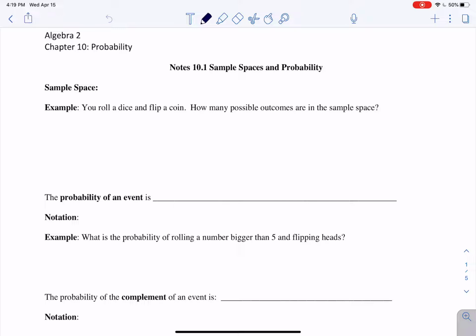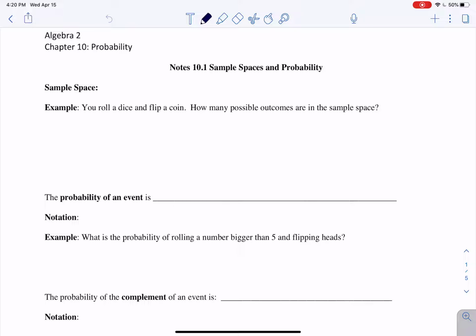So probability is a field that deals with chances of things happening, and it leads into statistics as well. It's kind of a preparation for if you're doing applied math or AP stats next year. This will set you up for the things that you need for those classes, as well as just prepare you for probability and stats in general, which even if you don't do applied or AP stats next year, you will probably have to do a class on it in college, or at some point. It's still a good idea to understand how to look at probabilities and data, because that's something that shows up in everyday life a lot. Like when you read the newspaper and see studies and polls and stuff that they talk about.